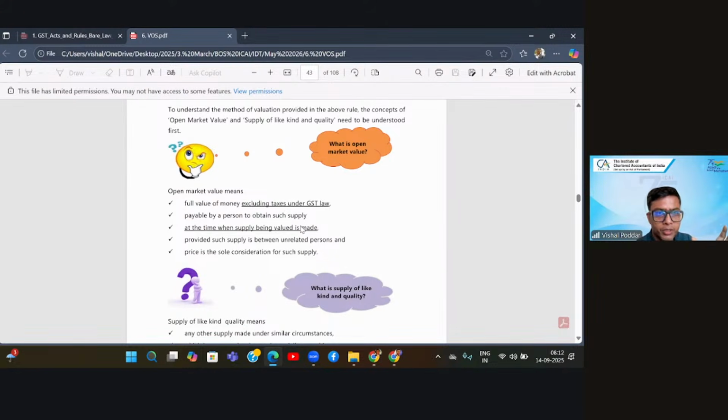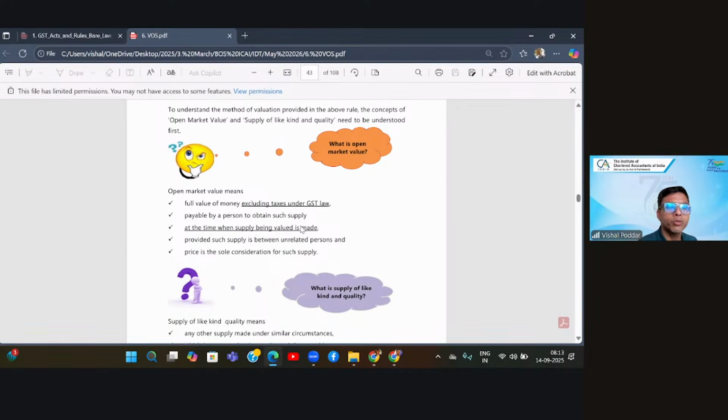Why is the time gap condition important? Because with a time gap also, the price may change because of inflation and other reasons. So today only I have sold the same goods to 10 other people, and you are the 11th person to whom I am selling the same product. The only thing is that instead of you paying me in money, you paid me in kind. So for determining your supply's value, I'll take the value which I charge to the other 10. And since my goods, my services are standardized, there is no problem.